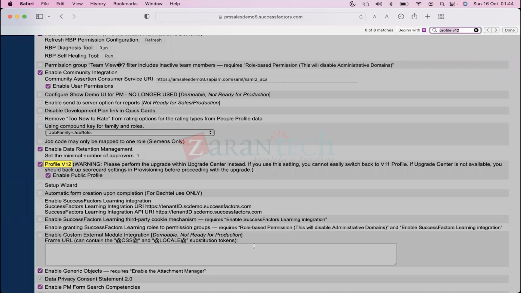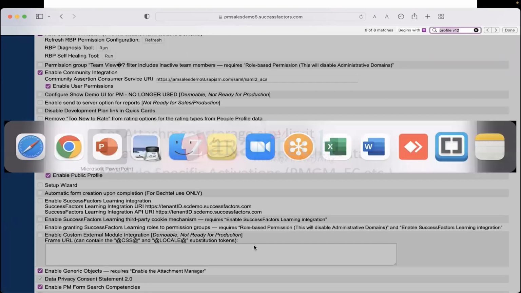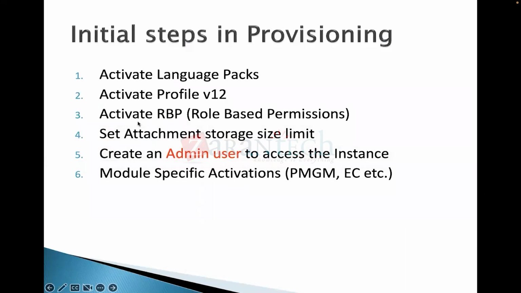Okay, and then we have the third one as permissions, guys. Activate RBP is nothing but role-based permissions. So basically there is a framework dedicated to this permissioning module. Across all the modules of SF, it might be recruitment, employee central, performance, anything, the way the permissions can be set up, it might be individual user permissions or manager level or admin level, whatever, we can look into that permissioning using this third topic called activate RBP.